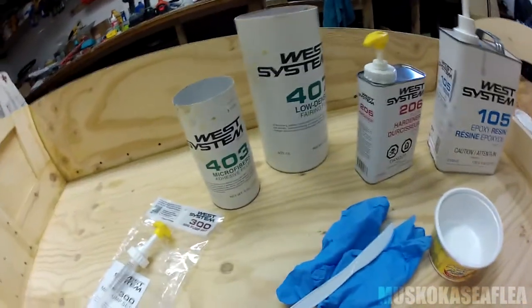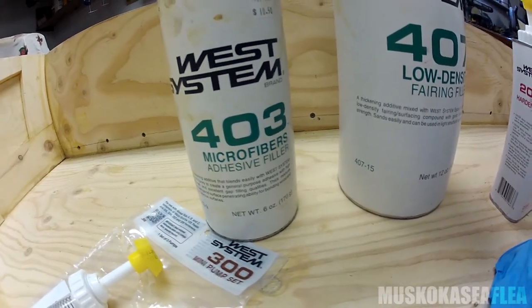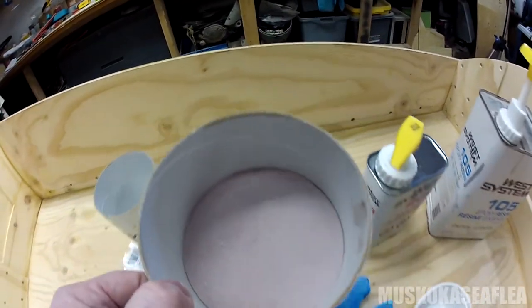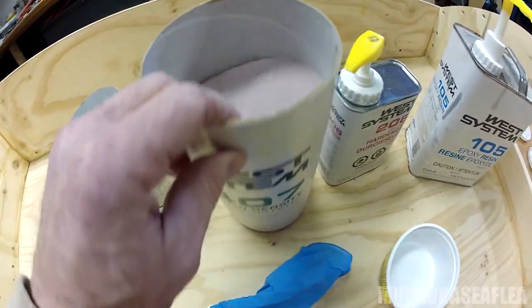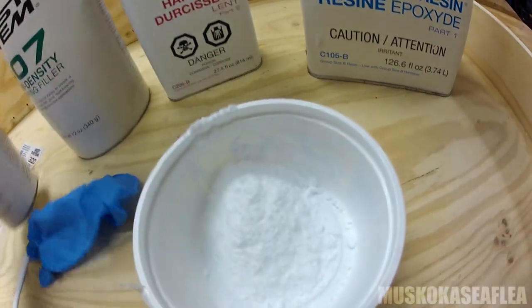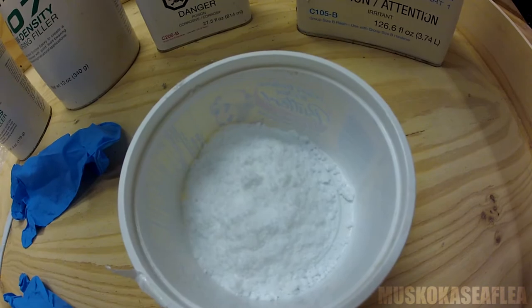The other thing we use quite a bit is the adhesive fillers here. These are two that I use on a very regular basis. There's the 403, which is a higher density filler, and then the 407, which is a low density. The 407 is kind of brown looking, and it's a very powdery substance. I like using this just as a general filler. It's not for strength, and it's very, very easy to sand. The high density filler here is like a white powder, and I'm just going to sprinkle some out here. I use this if I want to fasten two pieces of wood together. It's very, very hard to sand, but it's very, very strong.